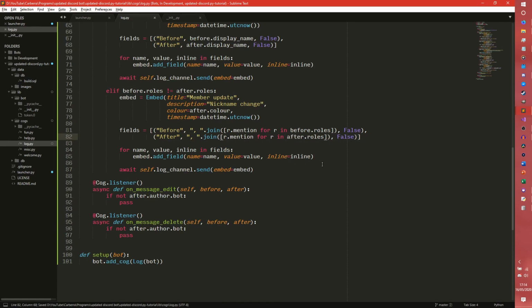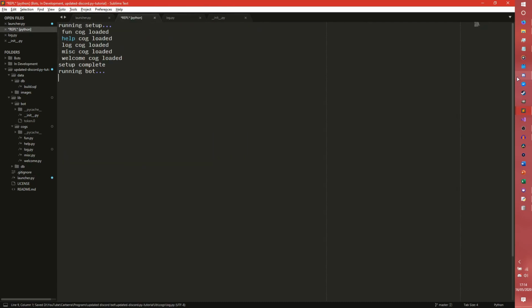That'd probably work. Because it's in an embed, so I won't actually mention them. I mean, yeah, there'll be a way of working out which one is new and which one's been taken away, but I can't be asked to do that. So we're just gonna do it like that because it's just easier.